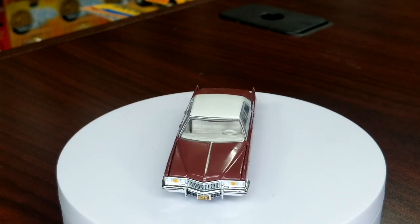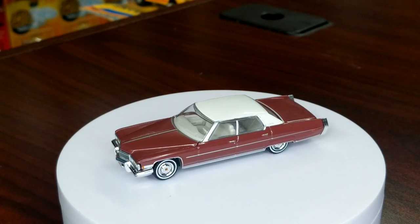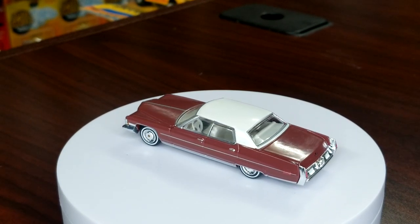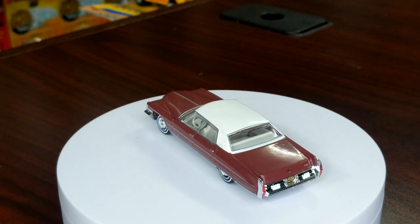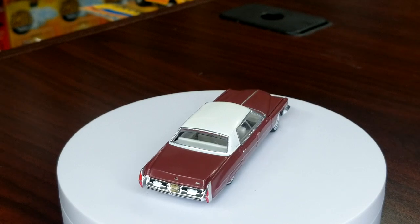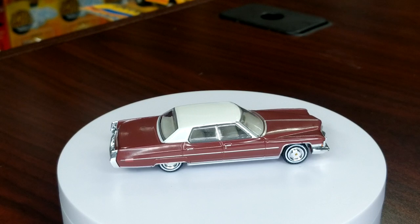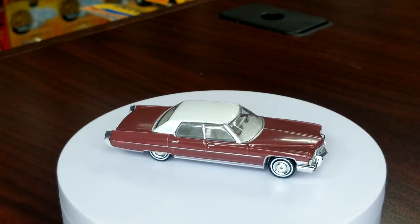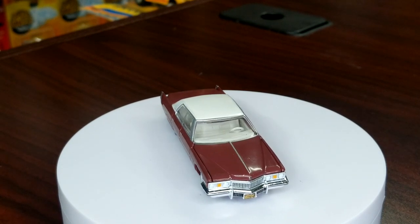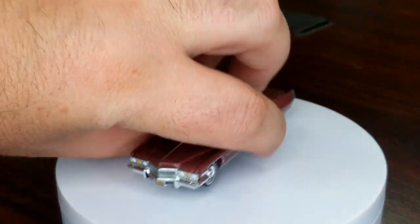Do like all the chrome and stuff. One good thing you'll notice on this particular model — you do see a plate on there. As I've mentioned, Greenlight has gotten away from printing plates on their models, but since this is based on an actual car from an actual movie, that's a good reason for them to put a representation on there. I do like the white vinyl roof — sits relatively low. This was a grand tour for sure — not meant to go fast, just meant to be super luxurious.